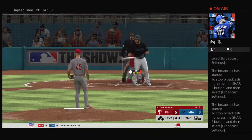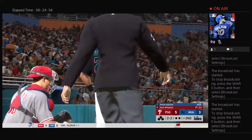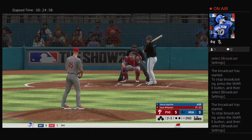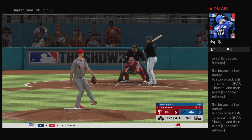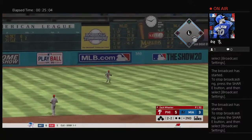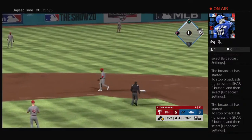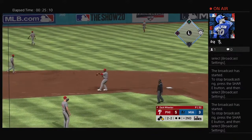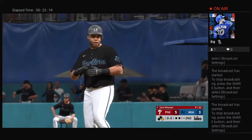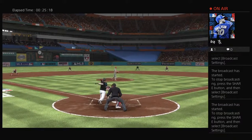Had to sit back on the changeup, and he did a good job to get the bat on that one. The 2-2 one more time. Line drive, base hit. No mistake what he was sitting on. Fastball, middle of the plate, kept his hands back, stayed through the baseball, and delivers a hard-hit line drive.